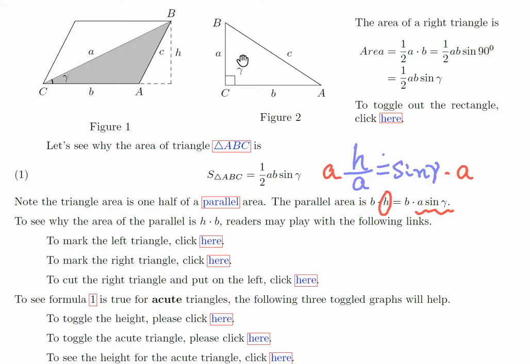So in all those three cases, acute triangle, obtuse triangle, and the right triangle, we all have the area of the triangle is one side times another side times 1/2 times the sine of the angle, and this angle gamma is in between those two sides. That will be the area of the triangle. And that's the formula.